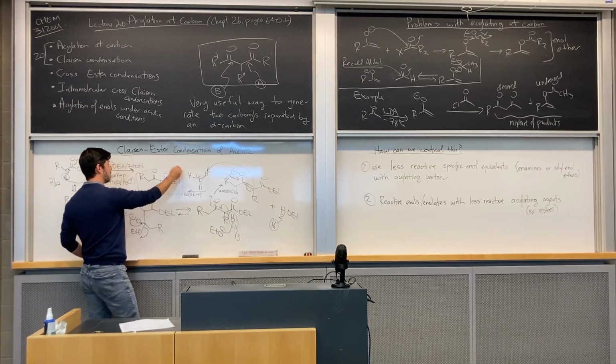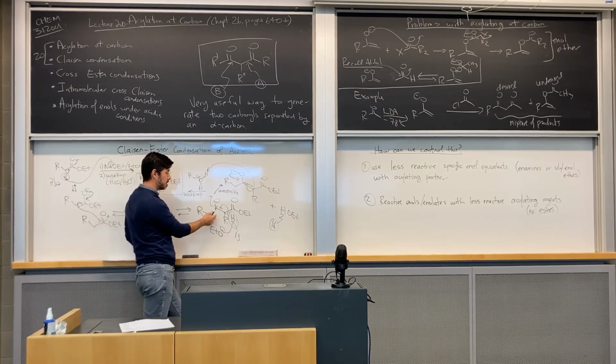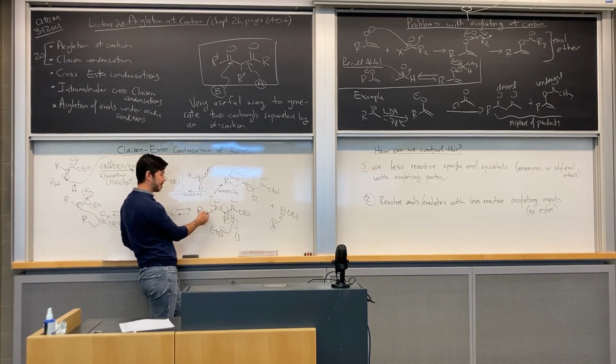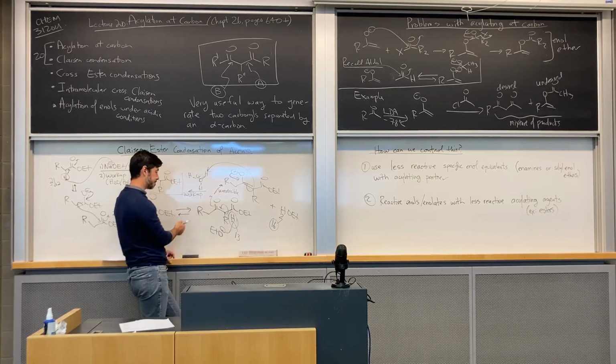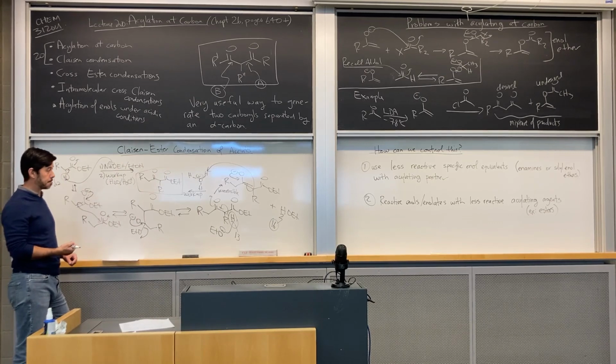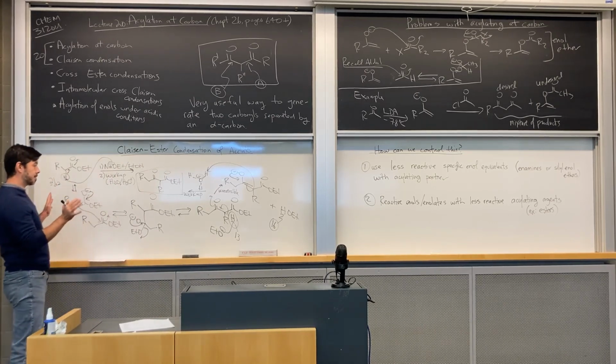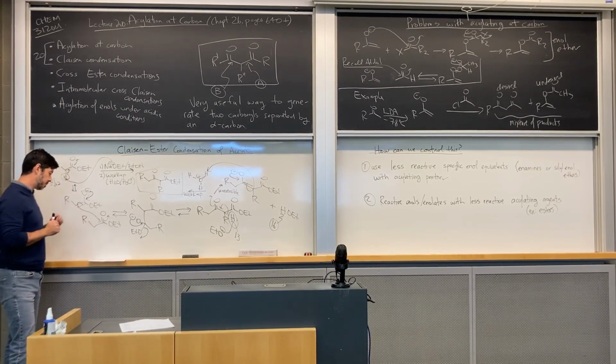So there's your product. Note that this is the same structure as I'm showing you here, but in terms of how we do this mechanistically, you have to go through that irreversible step because we've generated a much more acidic proton. Okay. So again, all steps are reversible except for that irreversible step.